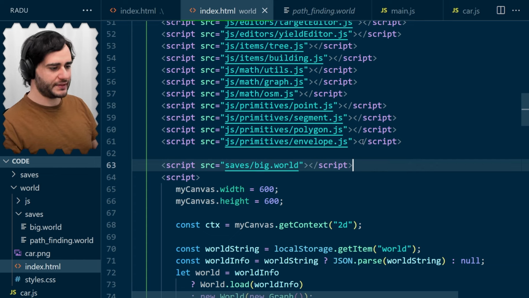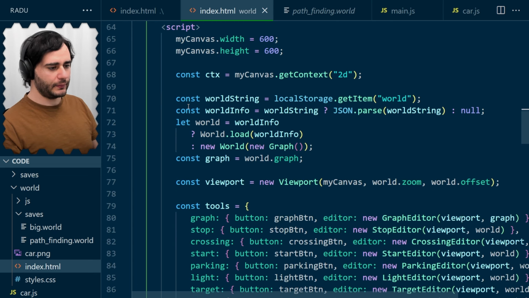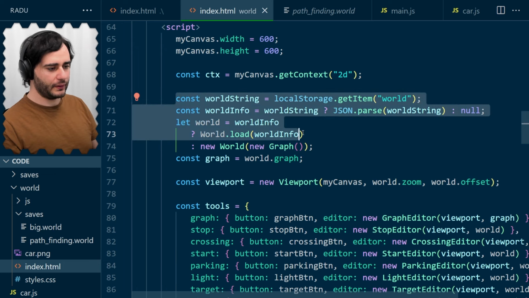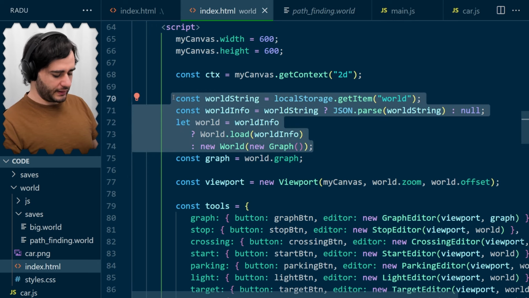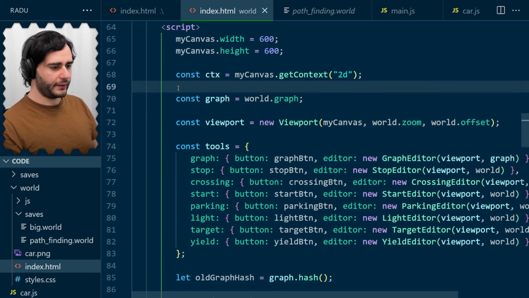And this is going to load the world in the same way that we had previously in the simulator. But we need to take out from here these attempts to read from local storage. So all of these things can be removed. Like so.